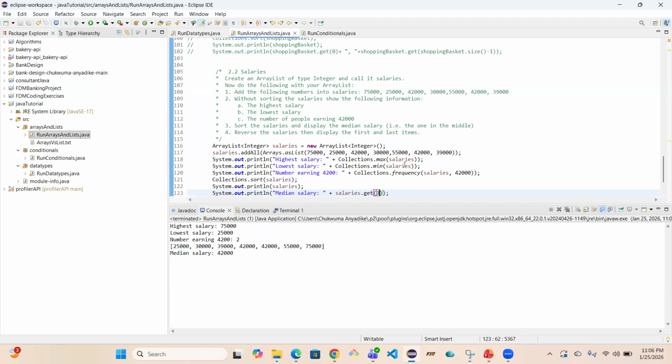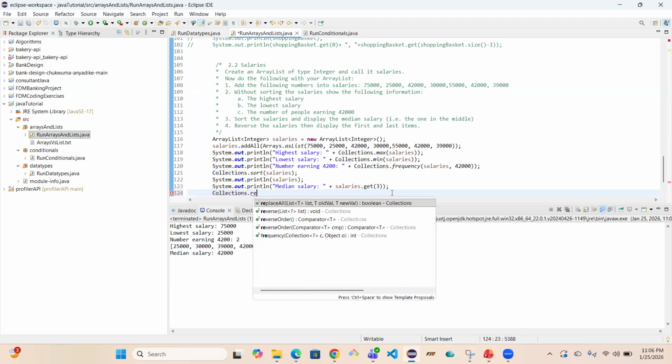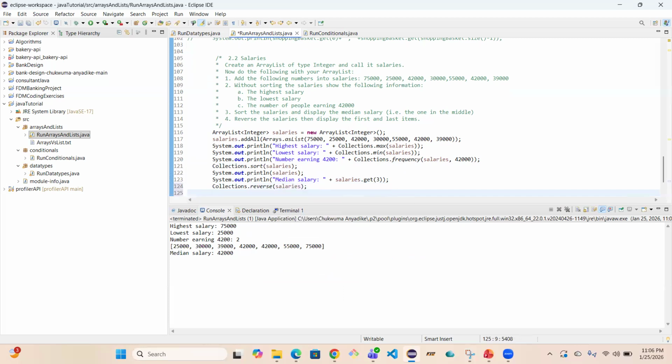Okay. So reverse the salaries and then display the first and last items. So we'll reverse the salaries. And let's print the salaries again just to confirm that we reversed them.